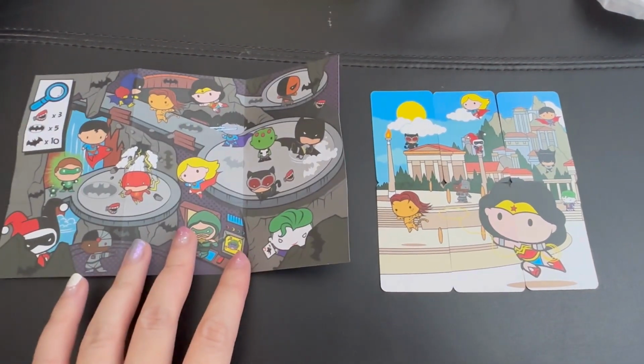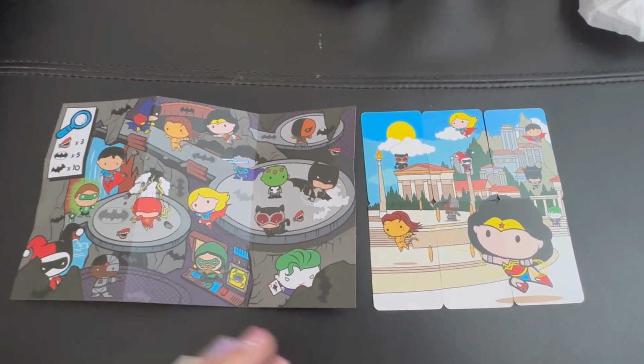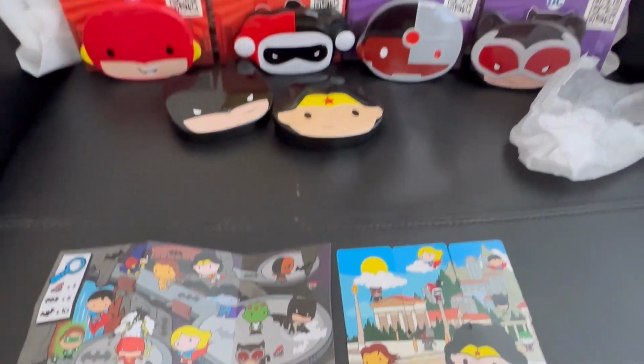And this is the other toy for Batman. So these are the 2 for week 3 and week 4.